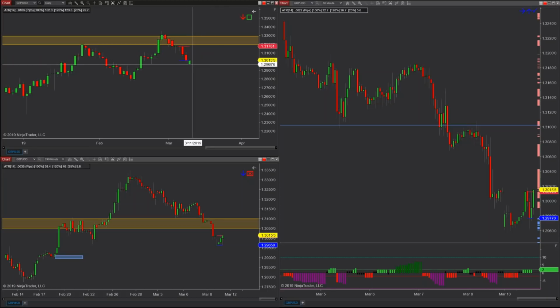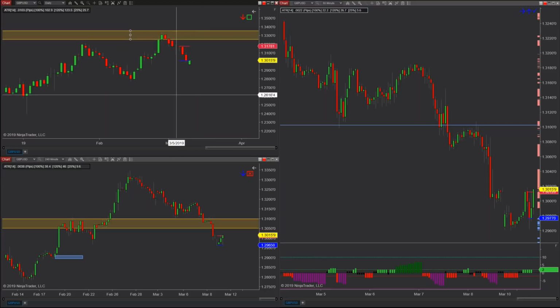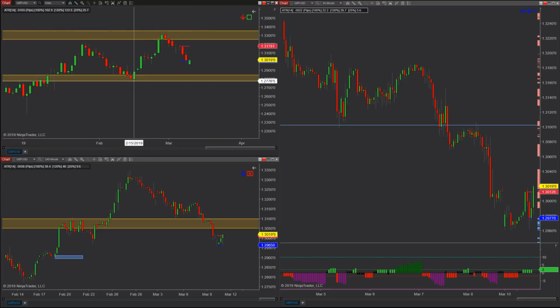It's kind of the same thing. The farther it gets away from the base of the move, the less power it has to continue to push, and eventually it's going to run into an area of buyers or sellers. In this case, I'd probably shorten this and bring it up there. And vice versa, I would do this on the bottom side, as basically the wedge between where this could go, top and bottom.